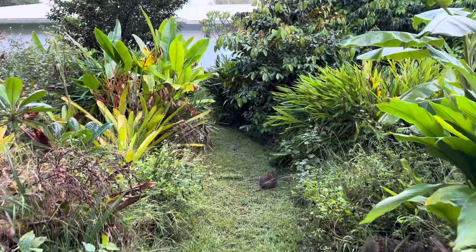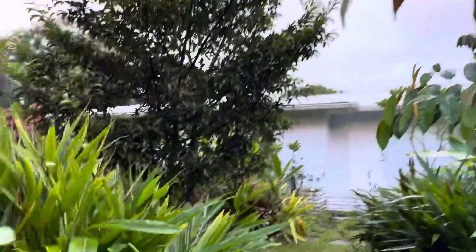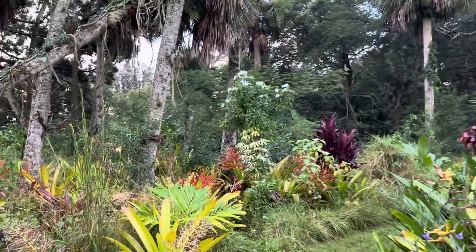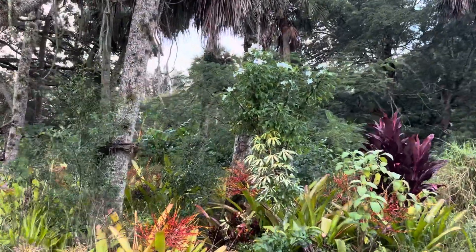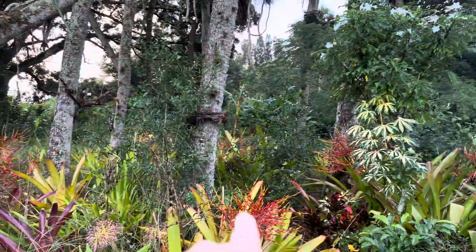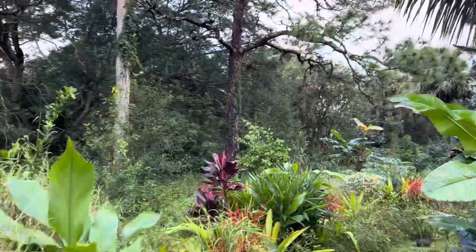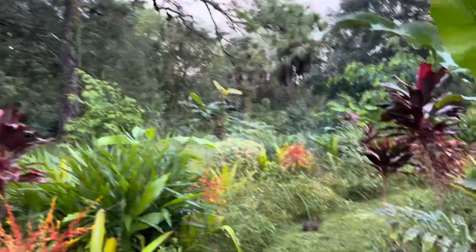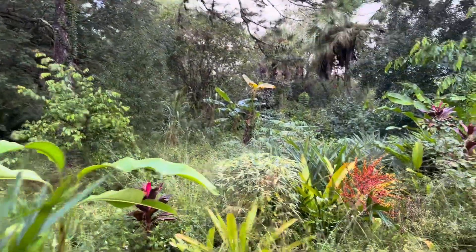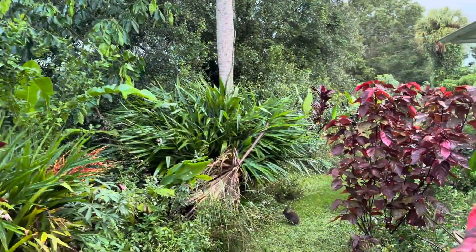Hello, little bunny — bunnies are the biggest source of seedling death that we have here. We've planted more than a thousand fruit tree seeds this year, direct sown, and some that I start in pots like atemoya and sugar apple. Look at the hummingbirds — there's a bunch of them! They like these bromeliads. We never had hummingbirds here before. We never had all these beautiful animals everywhere. People like to kill all that stuff here, but it's all needed — we're killing them slowly with our plastic and nutrient pollution. Thank god I can provide them a home.